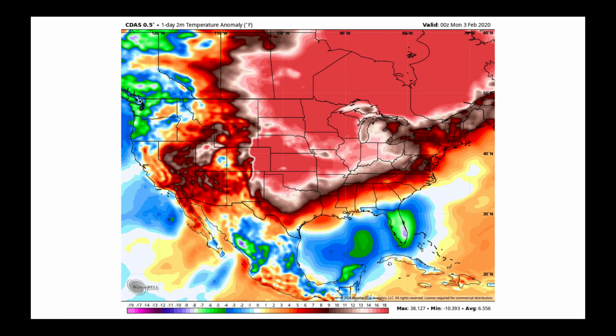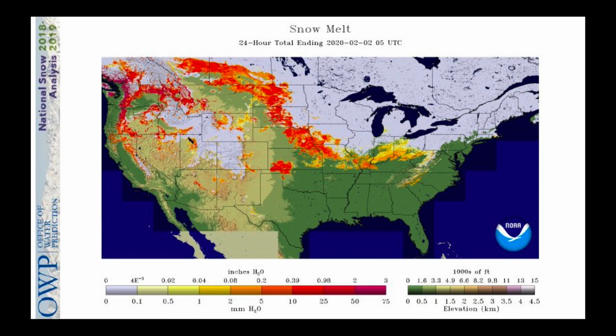Now, with all the heat that was in place on Groundhog's Day, this is a map showing you Sunday, Groundhog's Day, departure from normal. The only cold places were down here in Florida and the Pacific Northwest, and much of the rest of the country was quite above average. I'm very anxious to see what that soil moisture anomaly map looks like after we start this week, because we were melting a lot of the snowpack right in through this area, and this expanded even farther to the north as we got through the day on Groundhog's Day. So I'm just wanting to keep you aware of what's happening in the midsection of the country as we progress forward, with the excessive amount of water that we have in the soil.